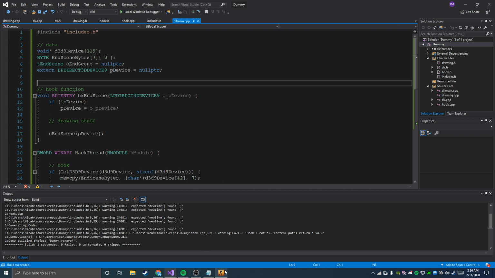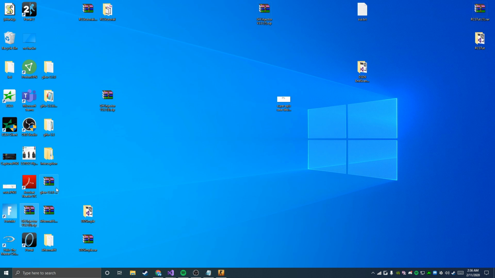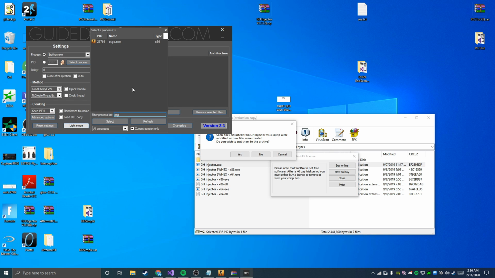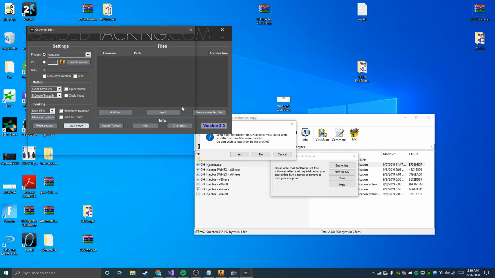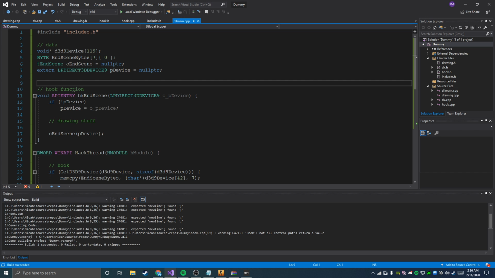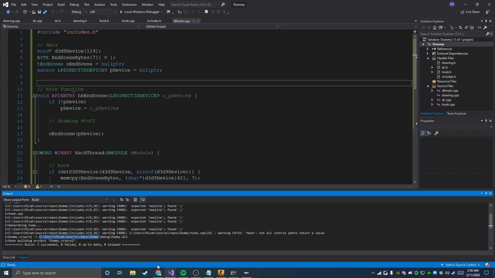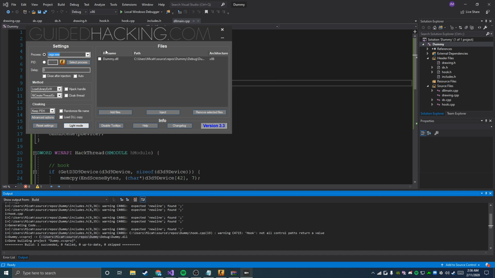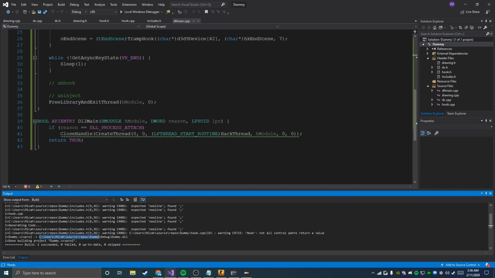Right, okay. And now we should be able to open up Guided Hacking Injector, select our game process, go to where it's saved, and if we're lucky, no, first of all, we have to add the drawing stuff.